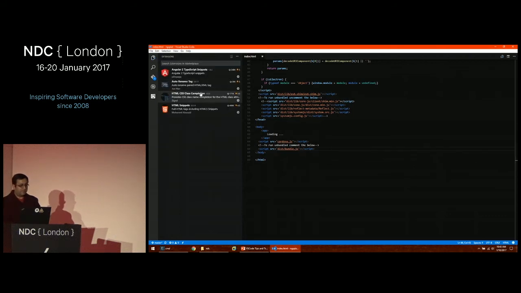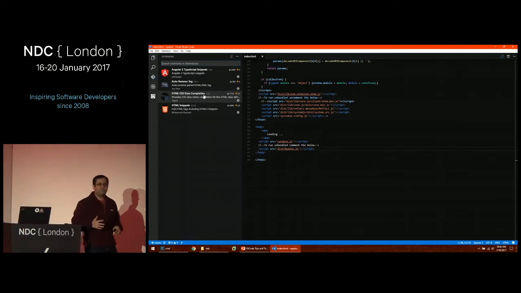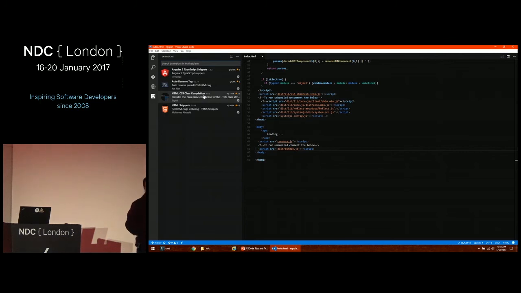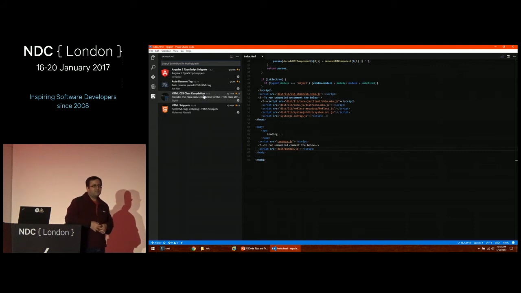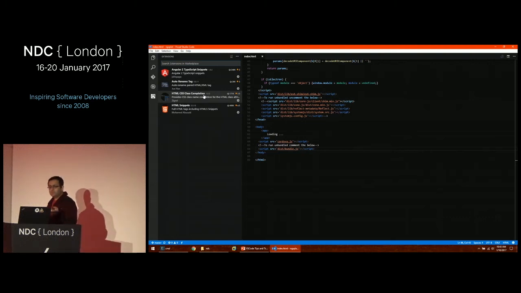So that is the HTML auto rename tag. CSS class completion is really nice, especially if I'm working with frameworks like Bootstrap, etc., or MDL for material design. Now, Material 2 is coming out, which is really nice, but it's just entered beta. But before that, we use these frameworks that have all these classes. Bootstrap has all these CSS classes that I need to know. And what this extension does is that it looks at your entire project and sees all the CSS styles that are available to you in that page, and will show them to you in IntelliSense, right? So that's very, very cool.